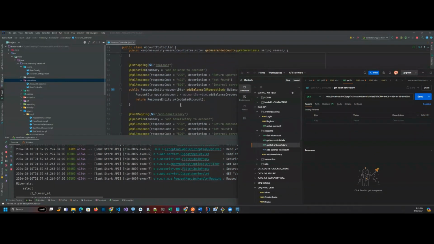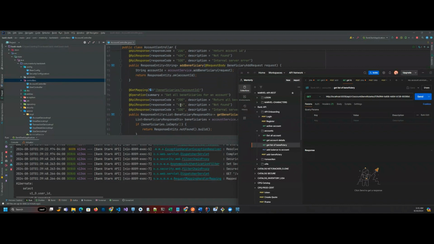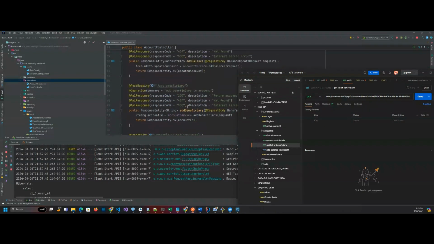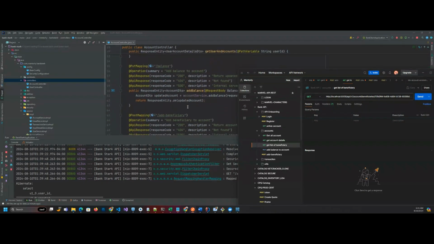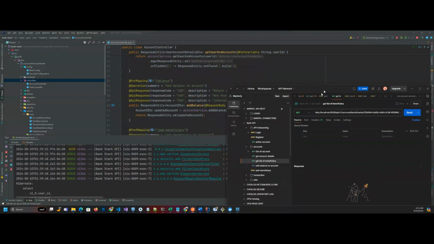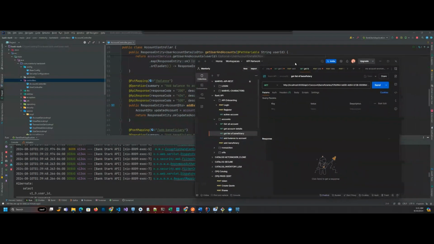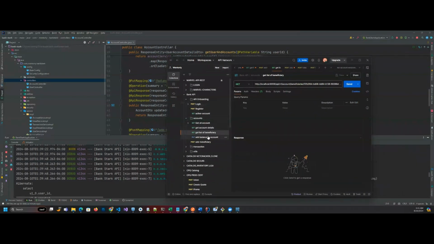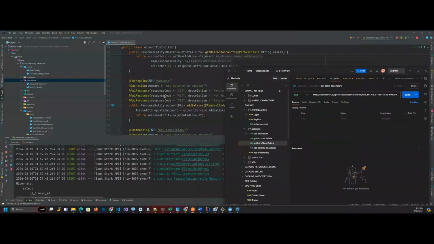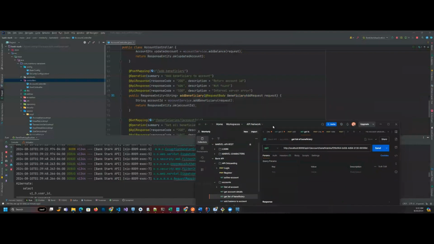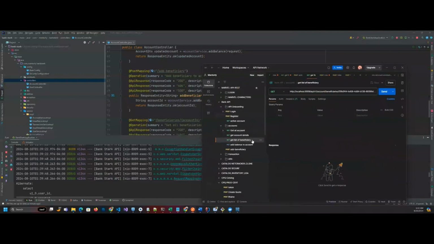Get list of beneficiary. We have this. Yeah, beneficiaries gets all the beneficiaries belonging to a person, but first of all we need to add some money to the account. Let's try. Yeah, at the moment we need to add a beneficiary to the account. Perfect. In this case, we need to add a beneficiary.